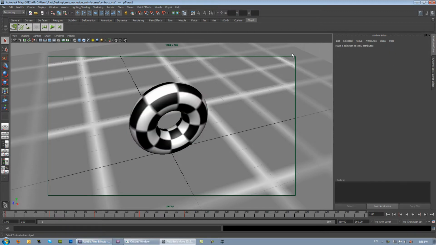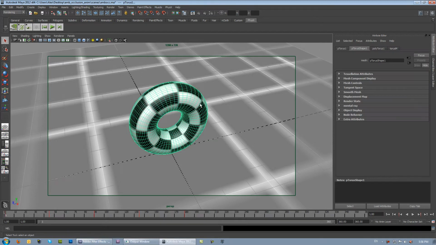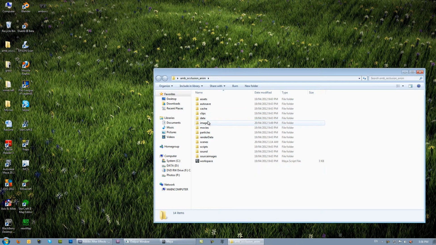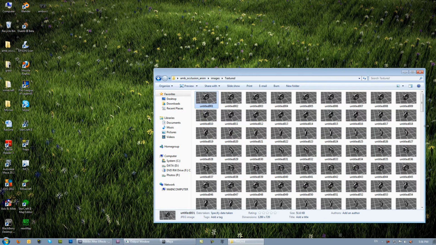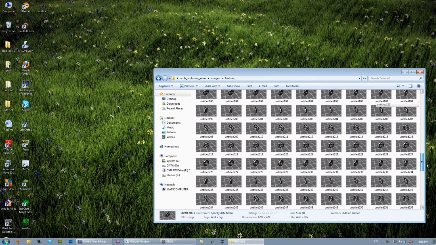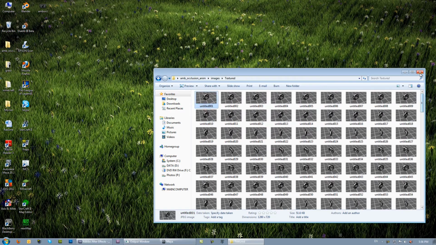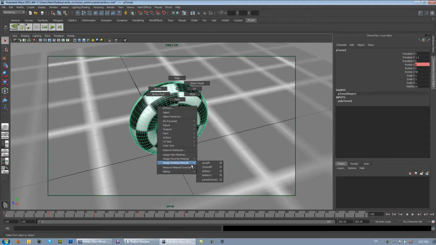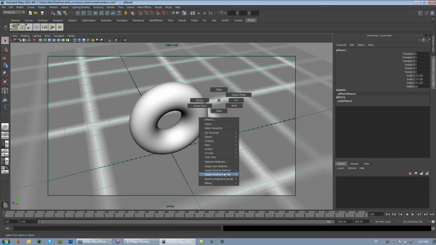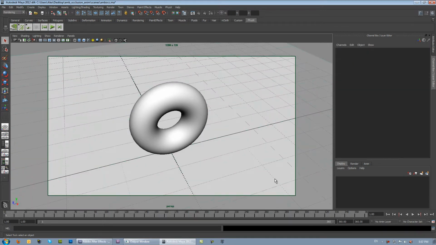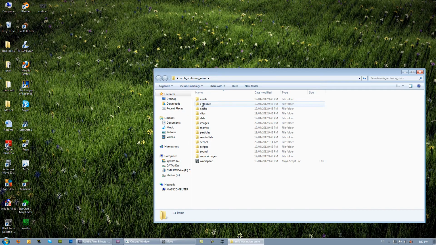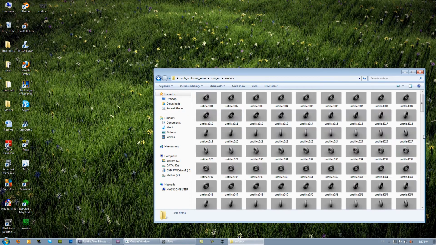So first thing I did was I set up the scene and I rendered it out with the textures on it, and this is what it looks like here. We're going to open up Images, Textures, and I rendered out 360 frames of this, and my frame rate is set to 30 frames per second. That'll become important later. Next thing I did was apply the ambient occlusion material and rendered it out again using the 360 frames. And here it is here.